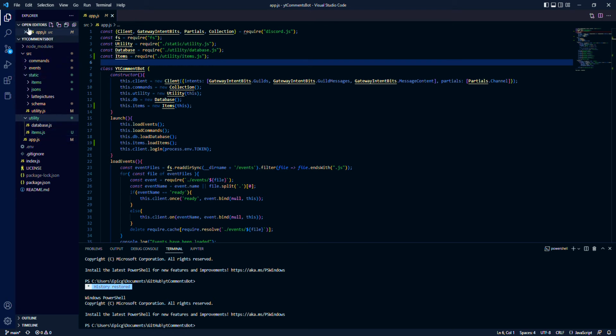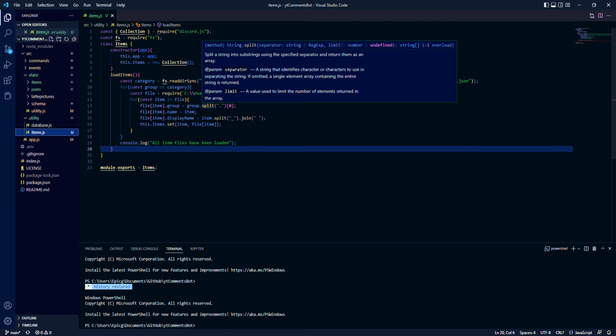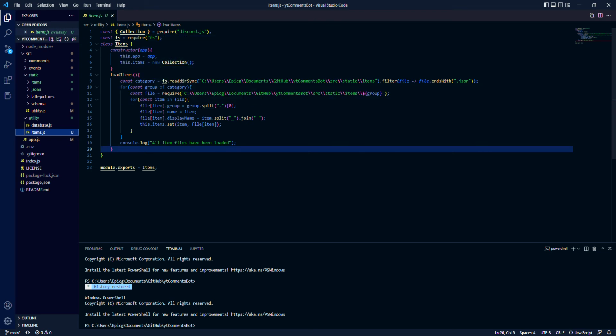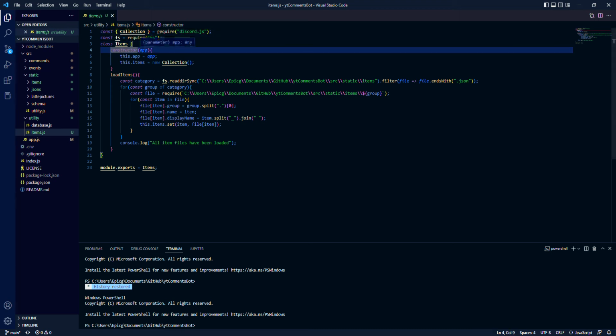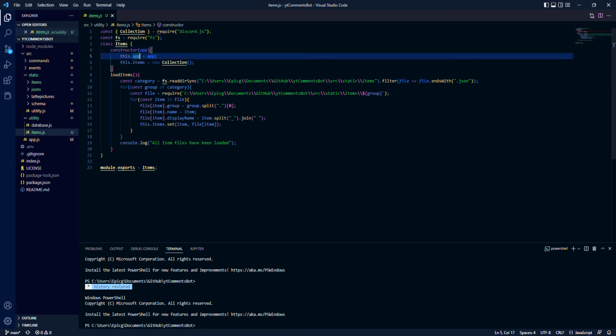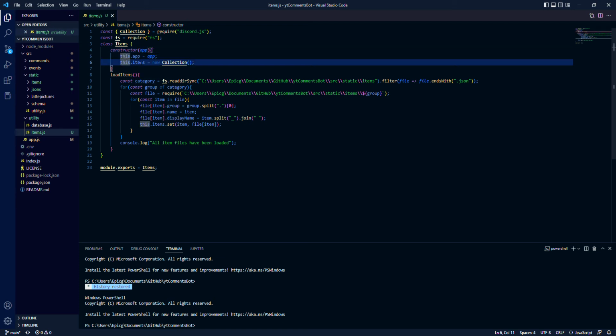So with that out of the way, we'll then go into items.js. So inside the static, inside the utility folder, items.js, our class, simply make the Items class. We'll need fs, and we'll also need Collection. In the constructor, we want to send in our app, so this.app will equal our main class that we send in, and this.items will equal new Collection.